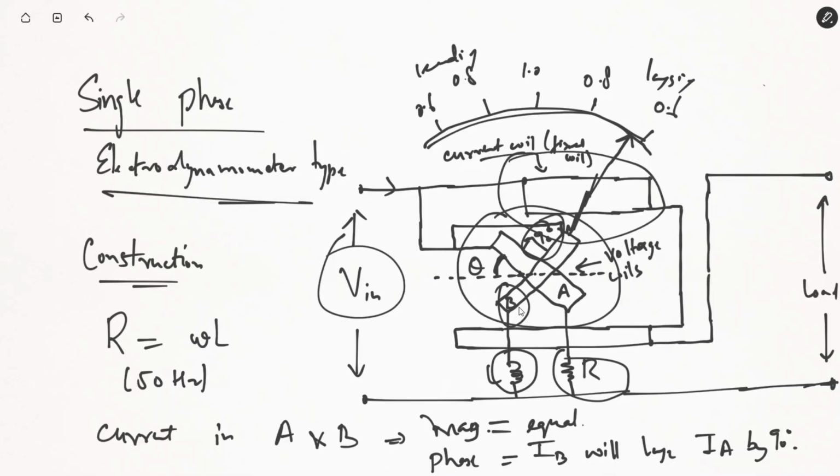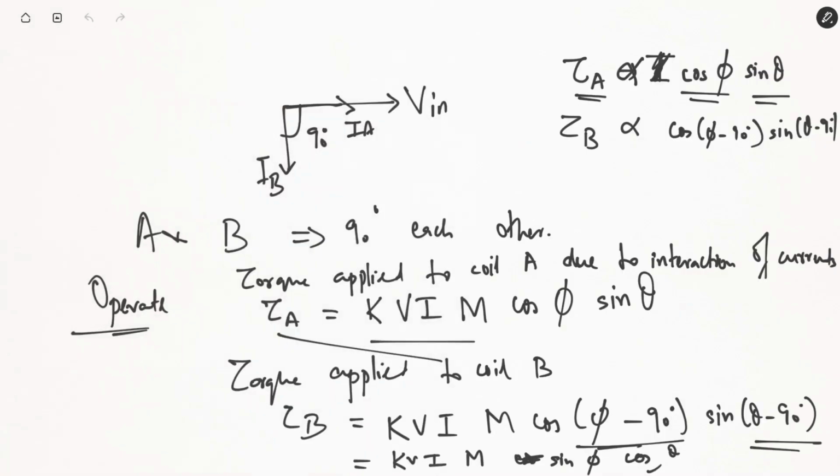So at that particular time, you will see that phi will be equal to theta, as the phase difference will be equal to the mechanical angle that is between A and B, that is matching actually with the plane of reference. So this was a case of single phase electrodynamometer type.